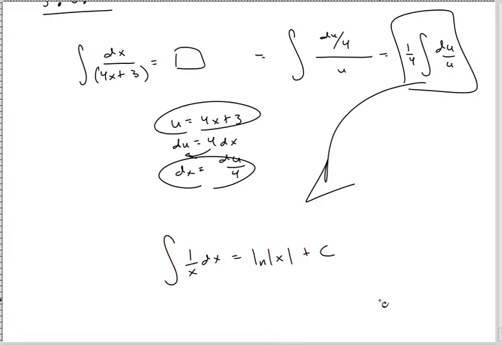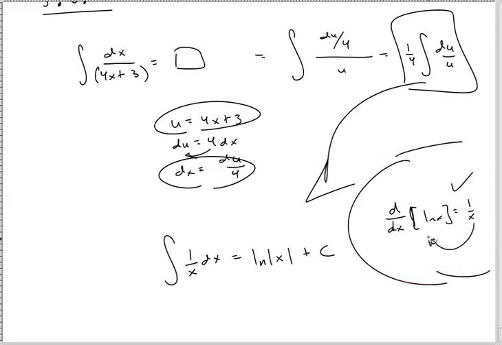There's a lot more behind this than what just meets the eye. So if I said, well, what's the derivative of ln of x? And you would say 1 over x, 1 over stuff, right? And the chain rule and all that other stuff if you need to. And that's good. We like this. That was fun back in the day. Now we're going to step it up and go the other direction, and we get ln of absolute value of x. But you see these absolute value signs? They are absolutely required. And so, yes, you definitely need those absolute value signs if you're going to be getting it right, okay? So there's your formula.